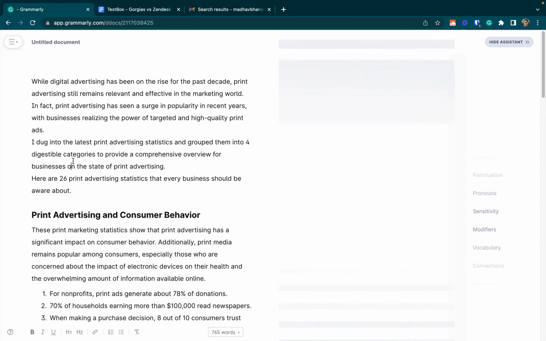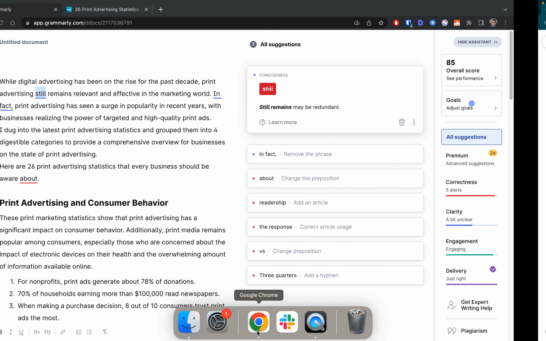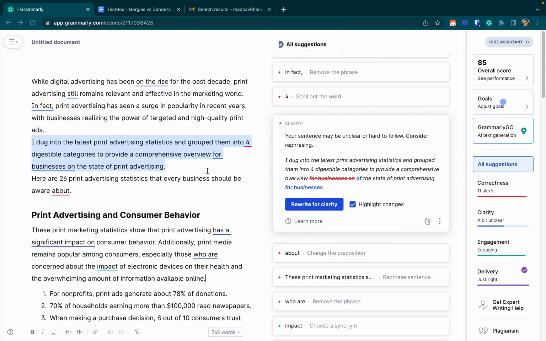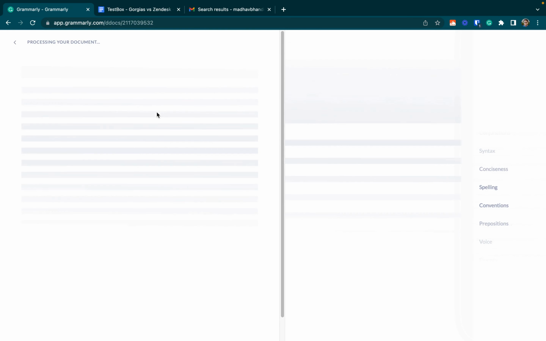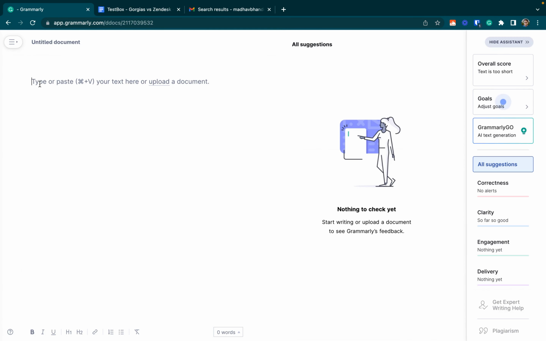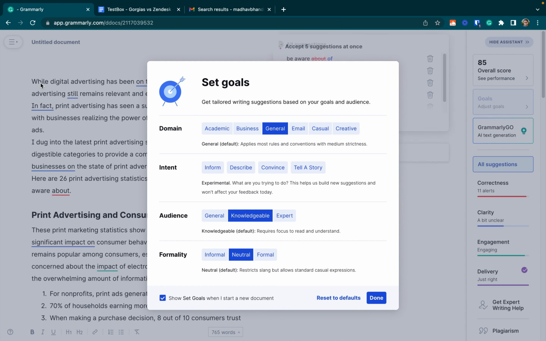And the first thing it does is ask you for your goals. I'll get to that in a bit. What's most interesting is that in Grammarly premium, I think something's not working. Let's try again. I'll take this piece and paste it in here. All right, so the first thing it asks you is, what are your goals for the piece of content? This is not a free feature, it's a paid feature, and it's going to give tailored writing suggestions.